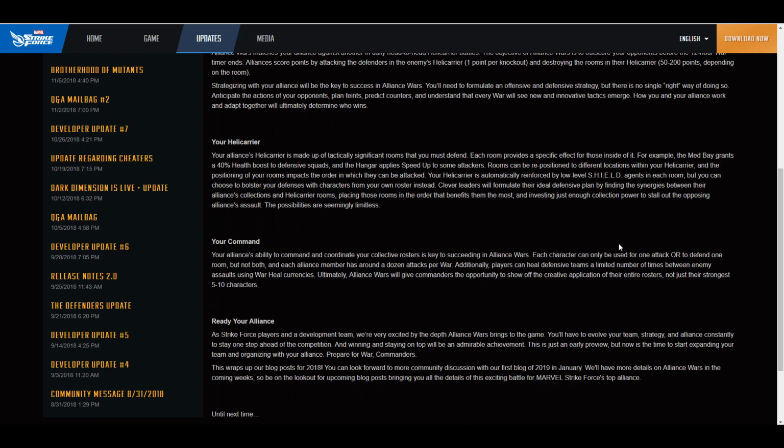Next, your helicarrier. So this talks about the different rooms. The helicarrier is made up of tactically significant rooms that you must defend, and each of those rooms gives some sort of benefit. For example, the med bay here grants a 40% health boost to defensive squads. The hangar applies speed up to some attackers. So it says some attackers. They don't say it in here.